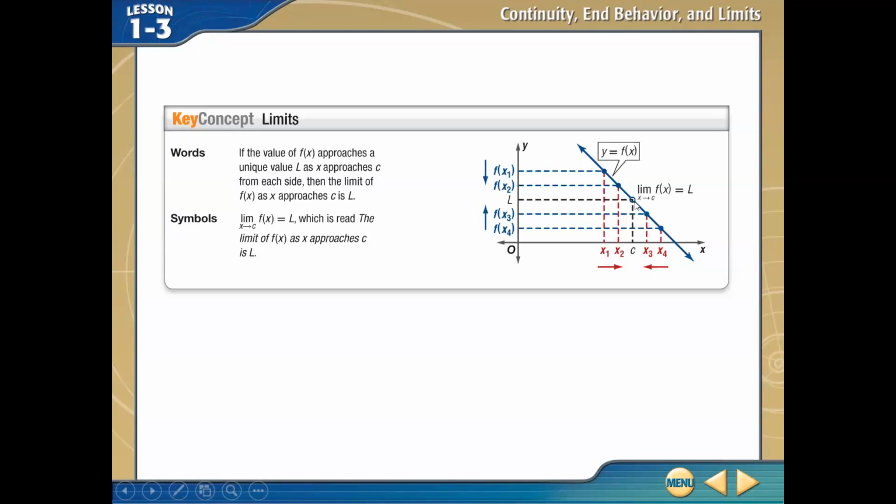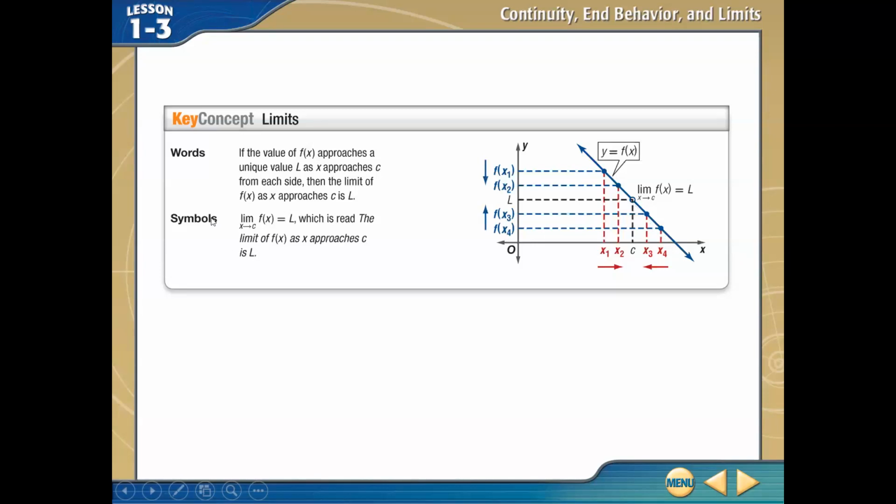I don't know if you guys can make it out, but there's actually a hole at the x value of C. But using these limits, because our graph is a removable discontinuity, we can estimate, if we were able to plug C in, what f of x is. So we're moving closer. And then on this side, they start at x4 and x3, and they move this way.